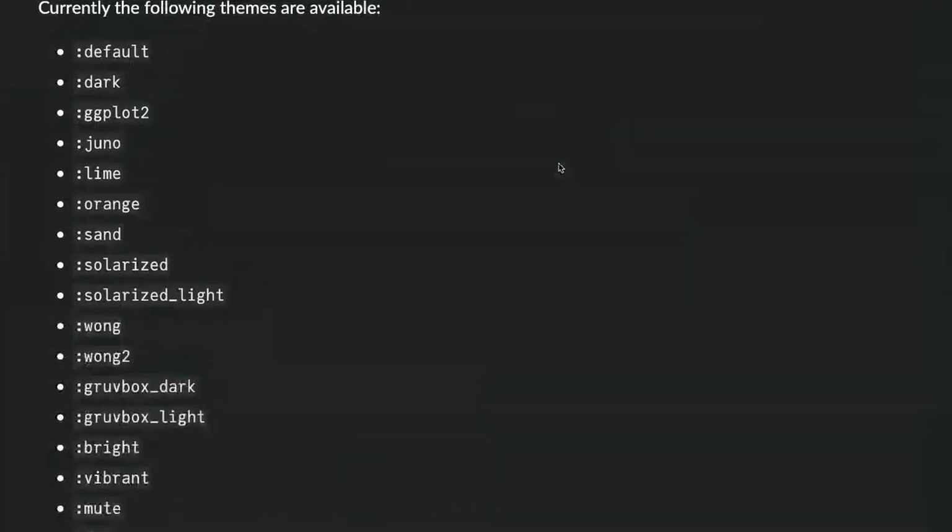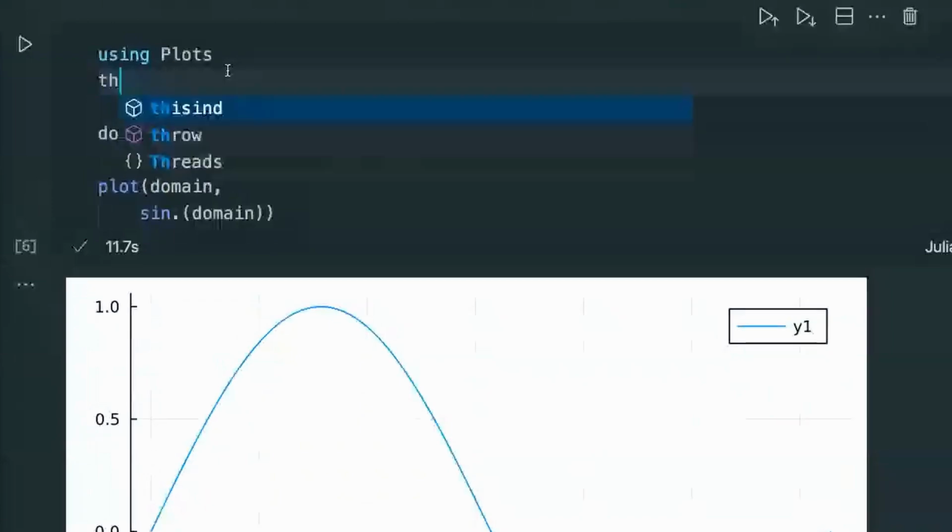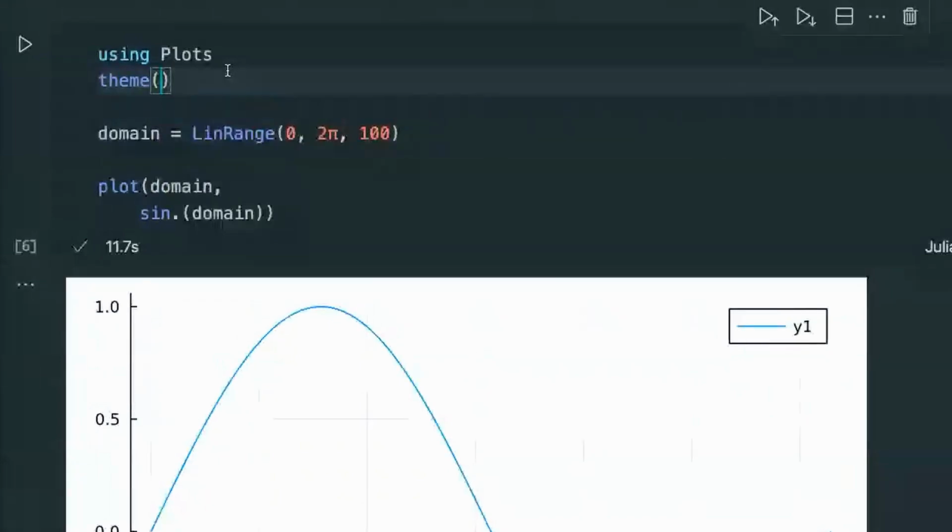As I mentioned, ggplot is a popular one in the R world. So if I go back to my code here, I can set my theme to be ggplot. Up here, underneath using Plots, I'm going to say theme and then pass in the symbol ggplot2.